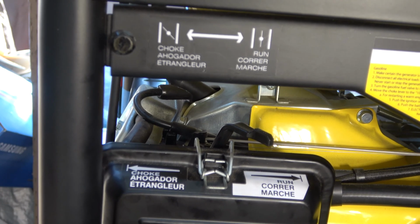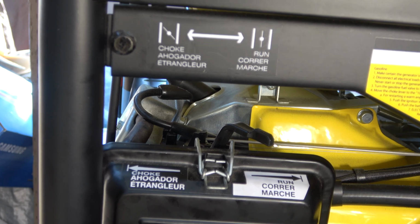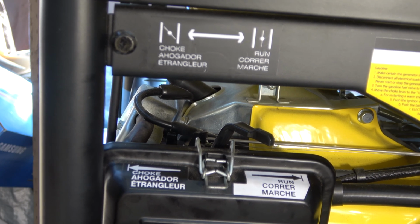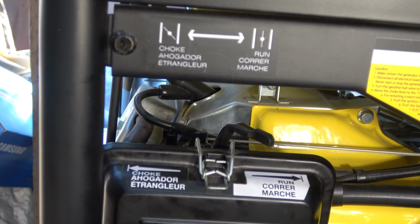Okay, starting the generator at sea level on full choke. I flooded the generator. So unless you're at higher revs, I don't see where you would be doing full choke to start the generator. I would start at a quarter or go to a half. And like I said before, the system isn't charged until I start it. I open the bottle up and I started it.